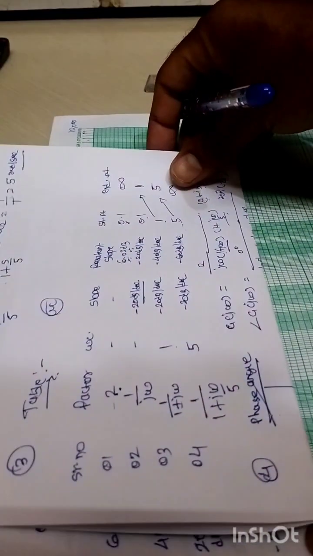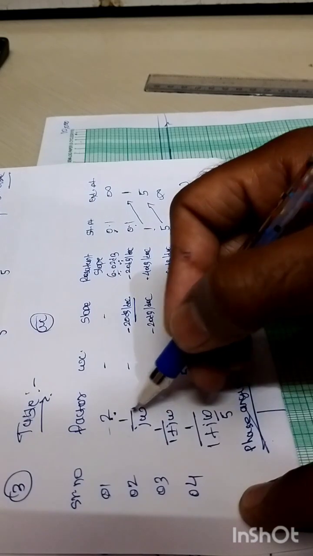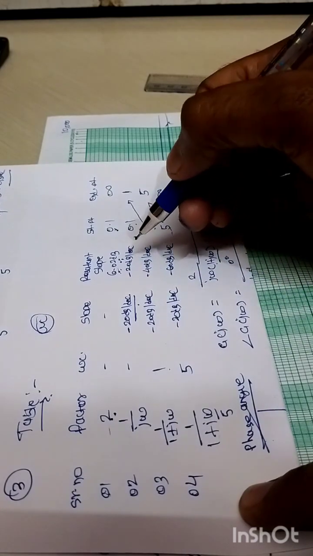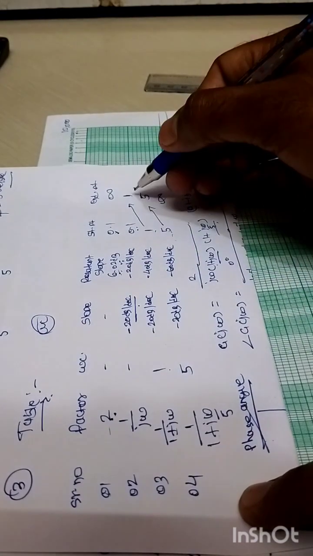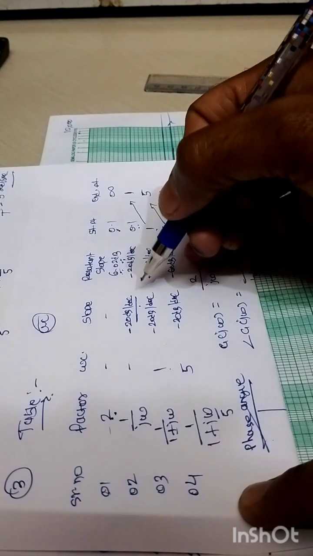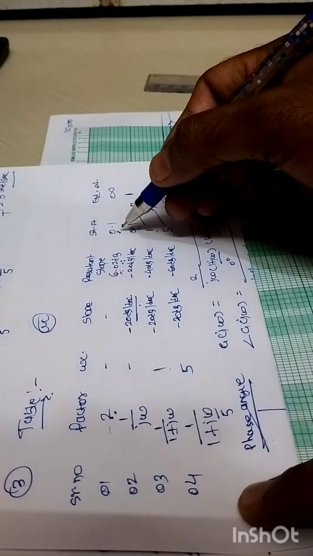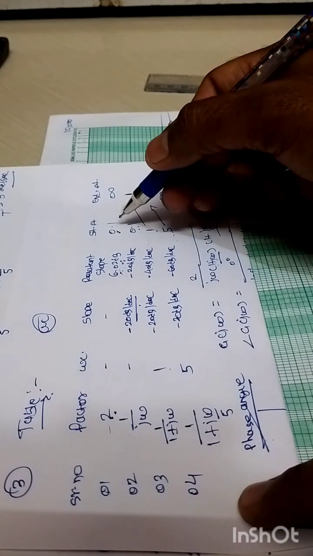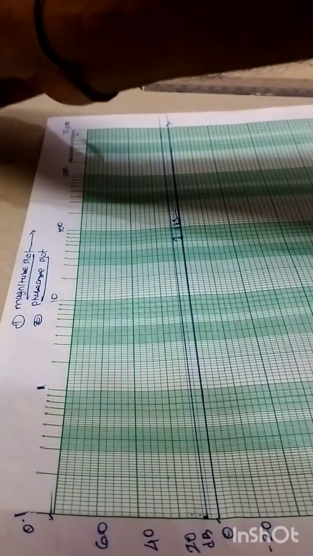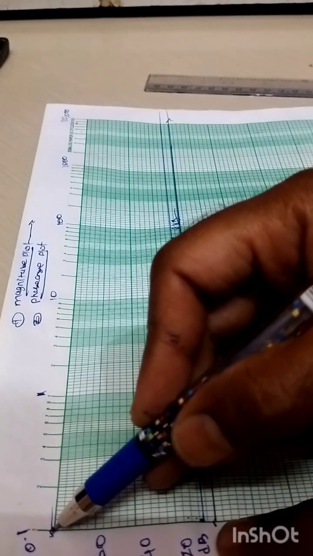Then according to this table, the second factor is 1 over j omega, whose initial slope is how much? Minus 20, which starts at this point 1 and ends at this 1, right? Before considering the remaining three factors, we need to draw these three tangents of minus 20, minus 40 and minus 60. So our graph starts at this point 1 and the lowest corner frequency is how much here? 1 radian per second, right? So by taking this fact into account, this is the starting point, point 1, right?